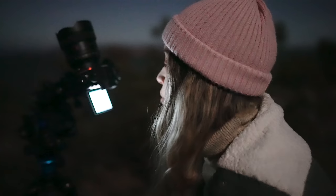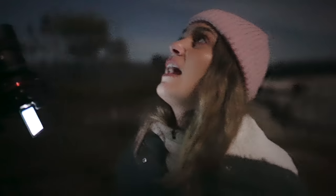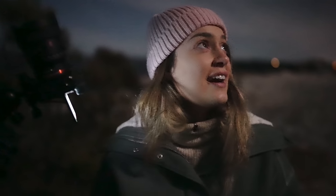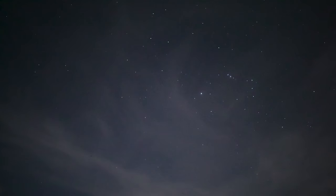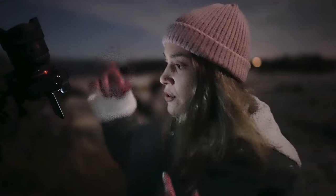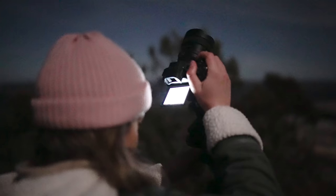The exposure looks good, but the clouds are just too prominent in that part of the sky. It also doesn't help that we have almost a full moon, so we're not going to get a super contrasty Milky Way shot today. I'm going to point the camera that way instead — there are fewer clouds, so hopefully we'll get a more contrasty looking shot.